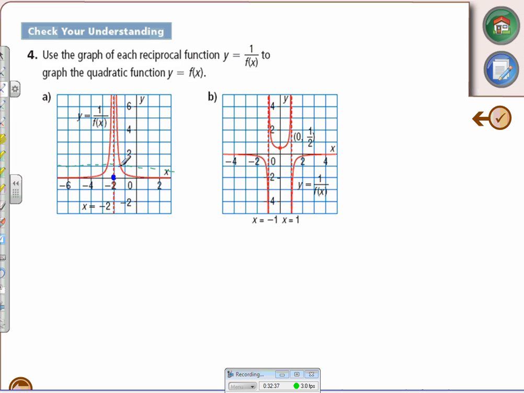we're looking for invariant points. So I know I have to go through there, and I have to go through there. We've got a y-intercept that's way down here below 1. So I'm not sure exactly what that is. Maybe it's 1. Do they actually tell us? No, they don't tell us. Would have been nice if we would have known what that y-intercept is, because then I could just take the reciprocal of that number and draw it up.